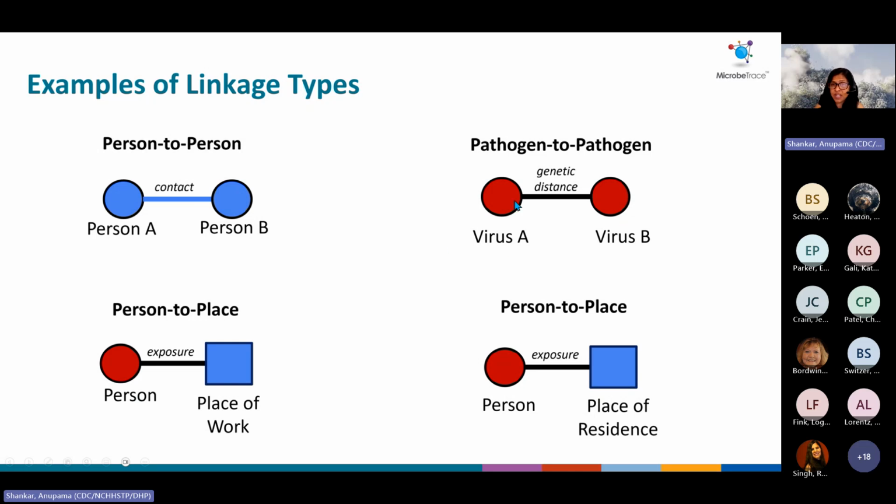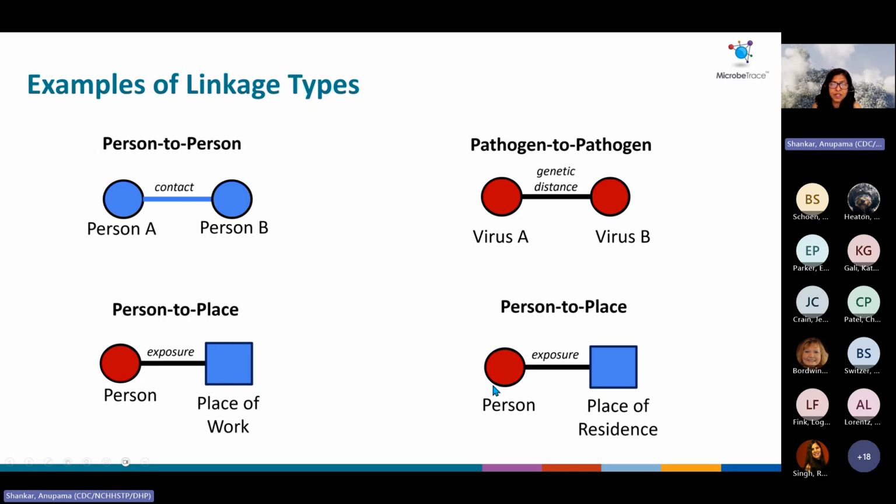If they are related via genetic distance, then it will draw a line if it's below a threshold. So you give MicrobeTrace a cutoff value, and you tell it, hey, anything below a SNP distance of, say, 6, I want you to draw a line if they're related. And that genetic distance threshold is pathogen specific. You need some prior knowledge of the pathogen to be able to say, okay, typically this threshold is what we use for this pathogen to call it part of the same cluster. And so that is another kind of link.